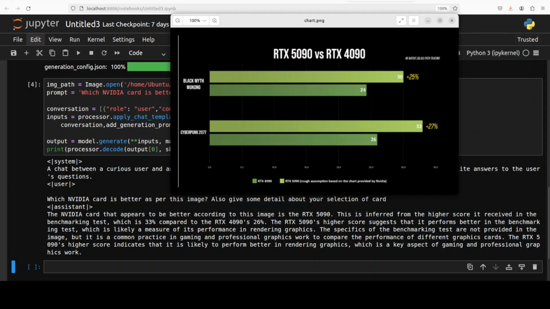So it says that the NVIDIA card that appears to be better according to this image is 1590. This is inferred from the higher score it received in the benchmarking test, which is 33%, compared to the RTX 1490, 26%. Okay, I'm not sure, but anyway, the RTX 1590's higher score suggests... so you see, it has got it right which card is better.